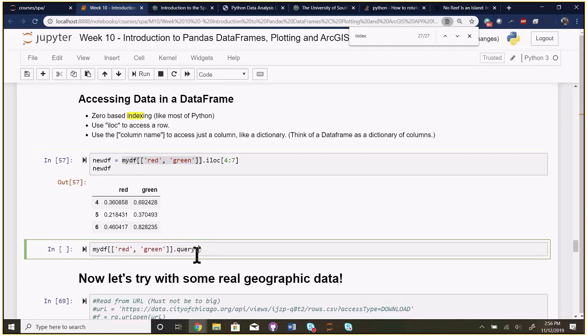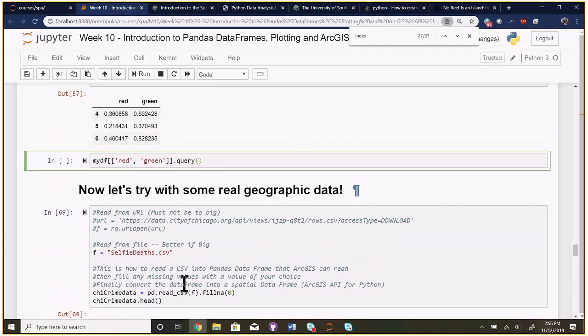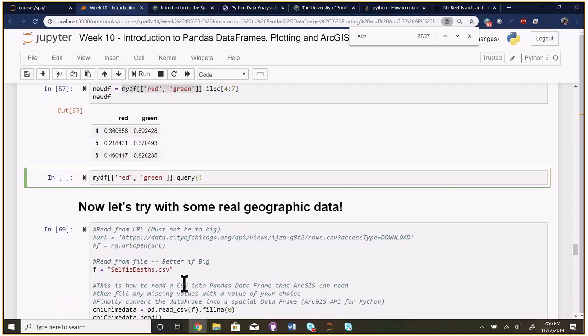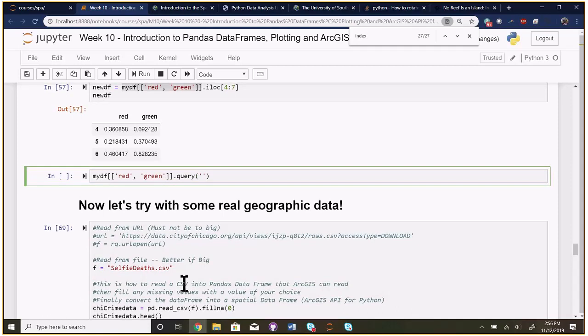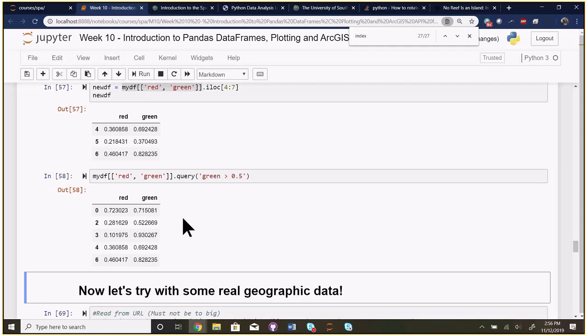You can use the query function to specify a query, and you write this in the same way you would write a query. So you say green is greater than 0.5.